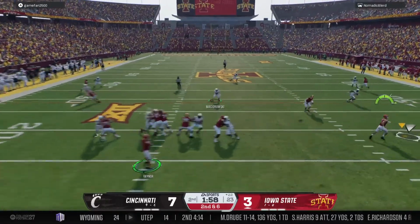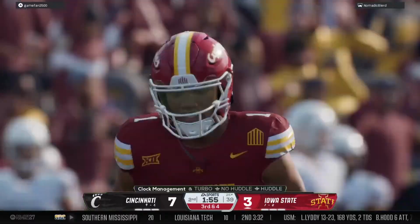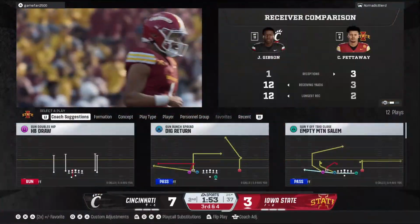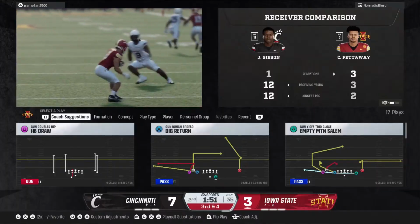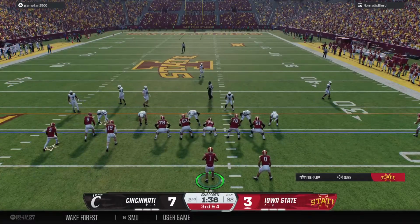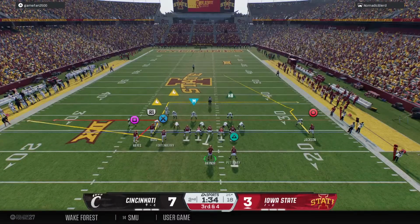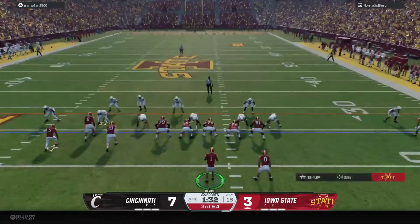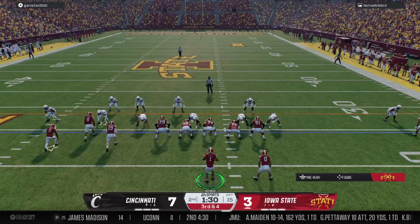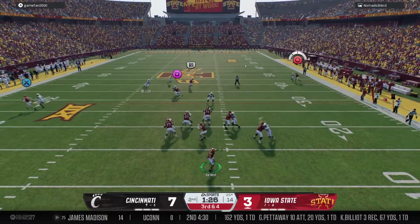Kept the last one on the ground, now they'll throw. Dumps it off in the flats. Able to haul it in, but right to the ground he goes, only a pickup of a couple. And I love linebackers, man, that just have a nose for the football, an absolute feel. Great job not losing vision, feeling the running back start to come out of the backfield to catch the football, and then doing the most important part. Probably the hardest, too, getting him on the ground.